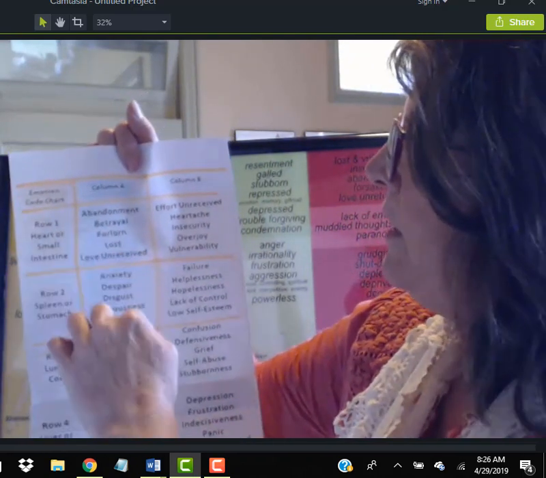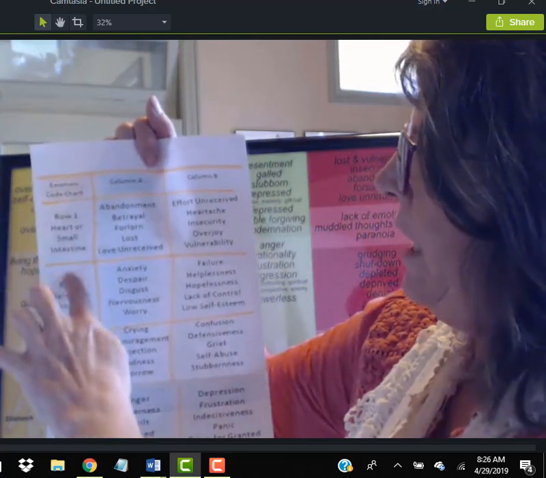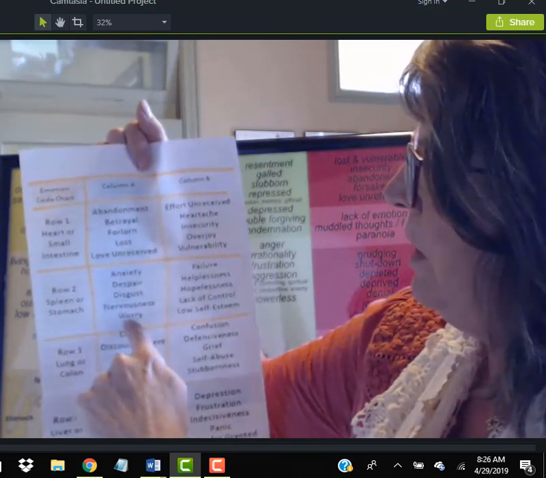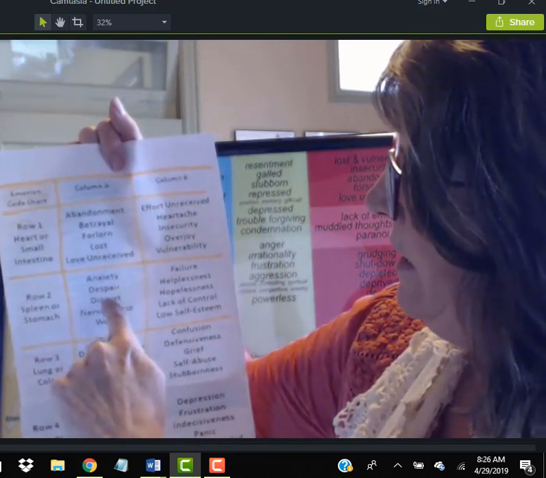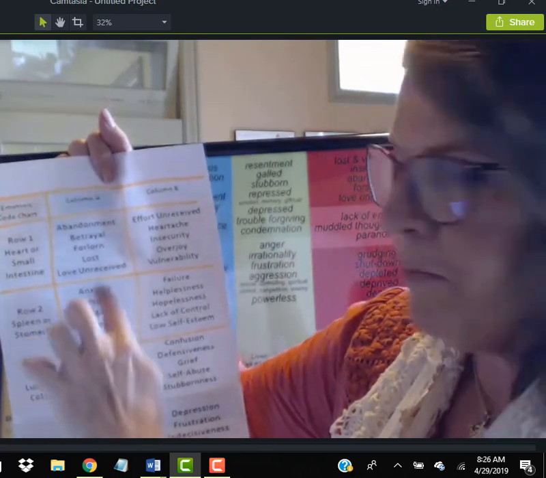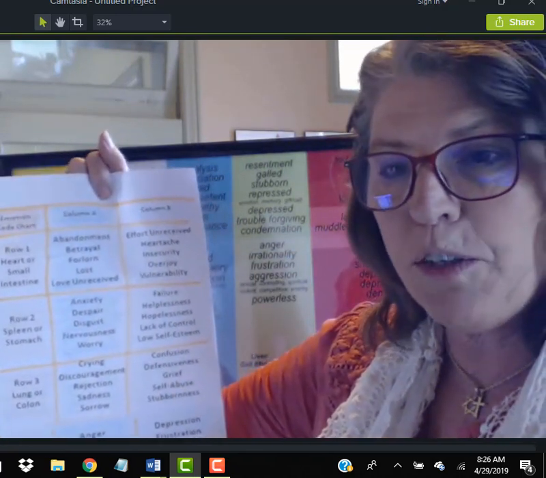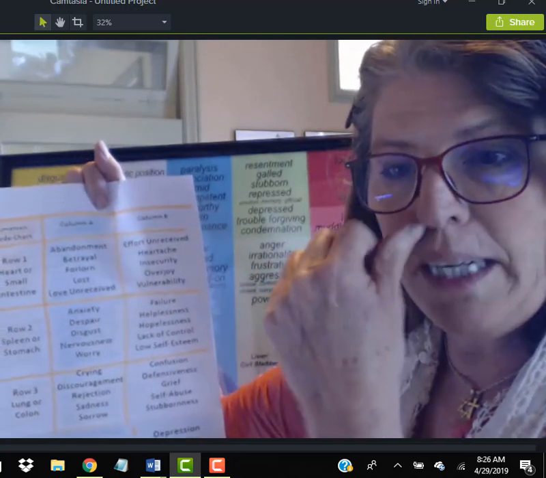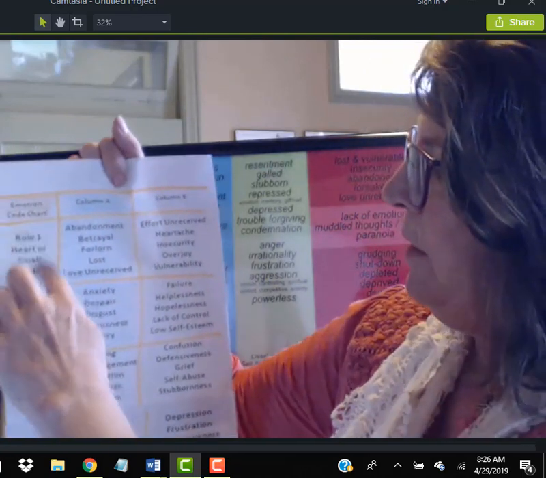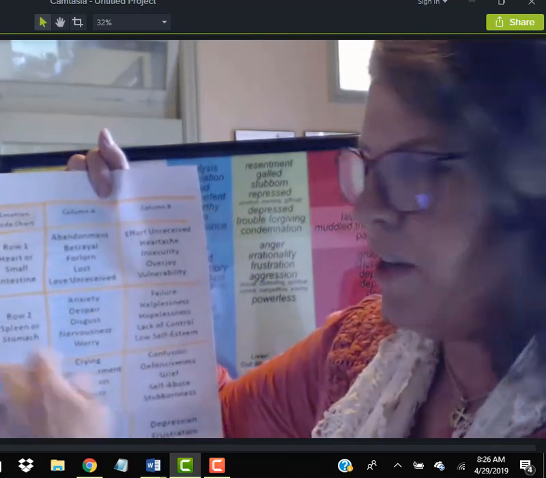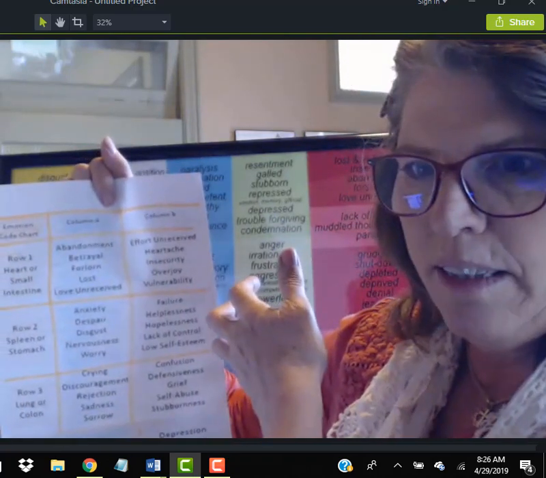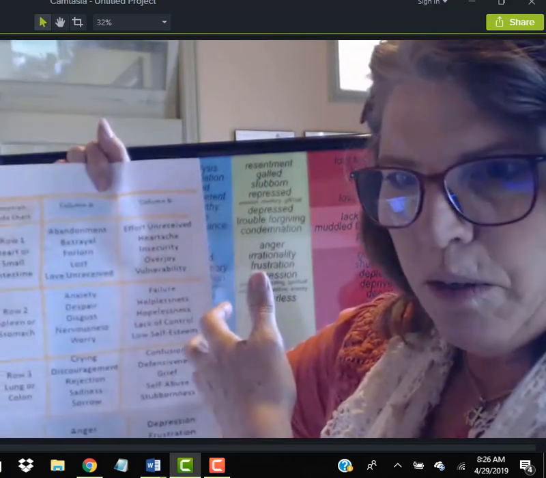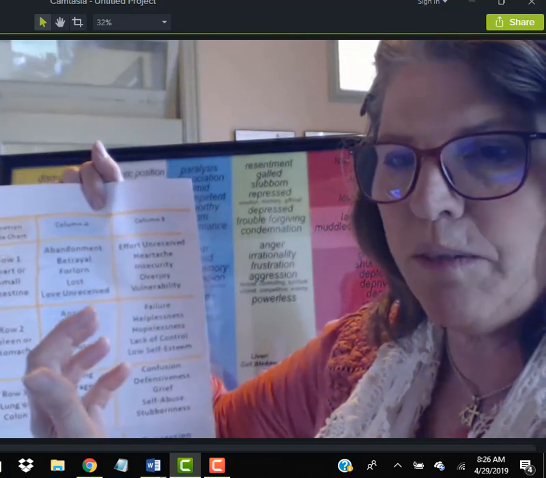All right, so muscle testing or even asking. When I do this, I just scan down wherever my eyes stop. Okay, we're in row 2, and then I scan across wherever it stops. We're in column A, so we're clearing anxiety, despair, disgust, nervousness, and worry. Right, so whatever that would mean to whoever you're working with, if it's yourself, to yourself, or the situation you're in. So if it's a situation, you're going to think about the situation and then scan this. Think about what you're feeling and then scan this and then come across. Think about the person you're working with if you're a practitioner. Scan this and then come across. And it'll intuitively give you good information.